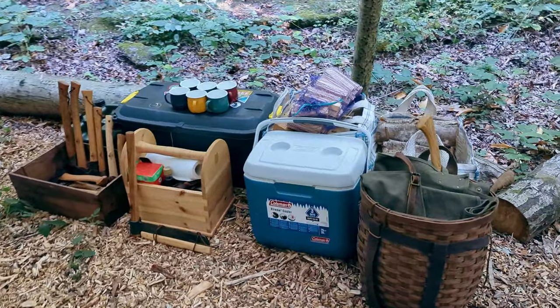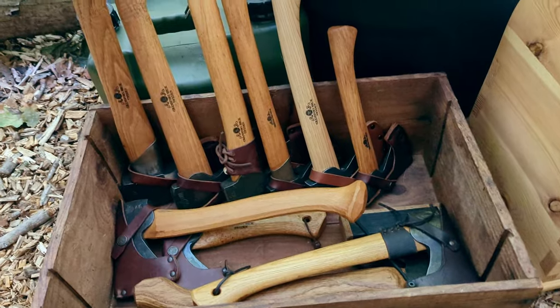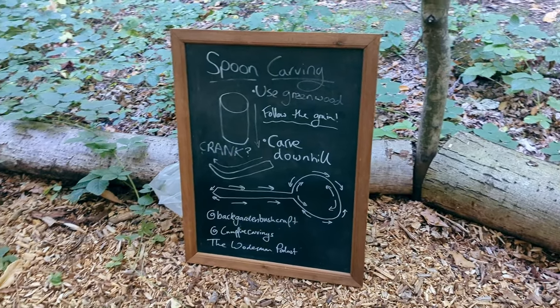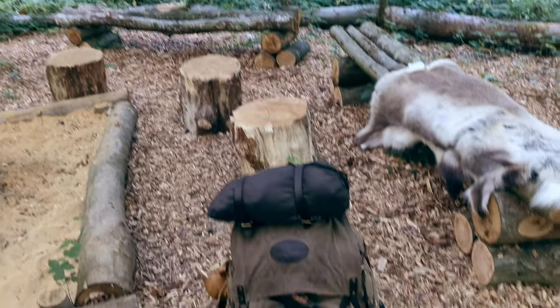Well guys, we've got all our course equipment here, all ready to go, all set up. Look at those axes, so sexy. And then I've just been filling this out. Some of it had rubbed off in storage, so I've just re-gone over it with a chalk pen, and pretty squared away, pretty organized, so I think it's time to get my tarp set up.